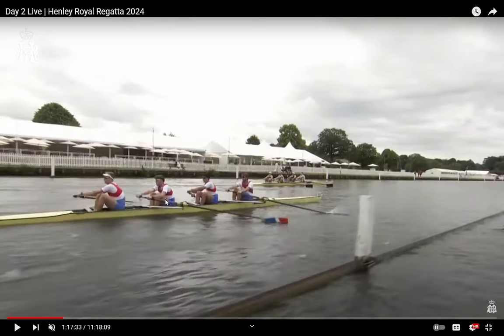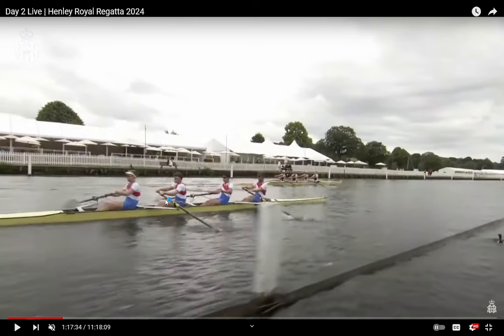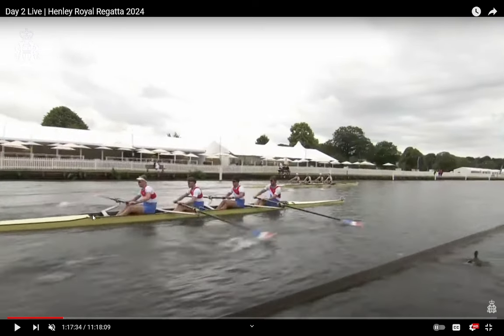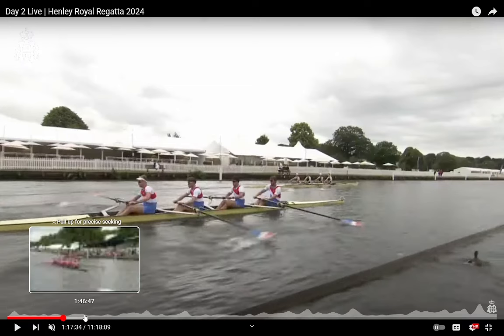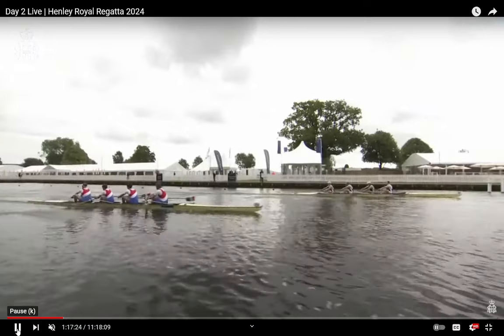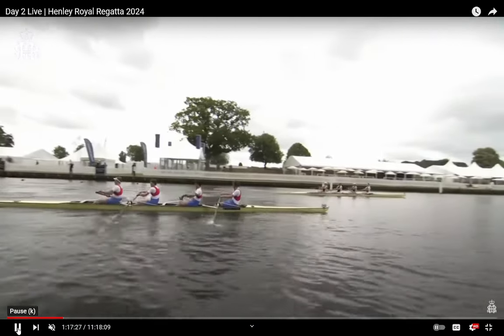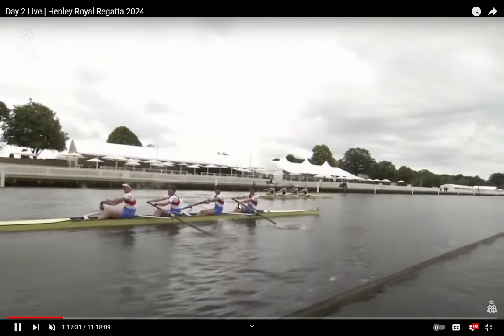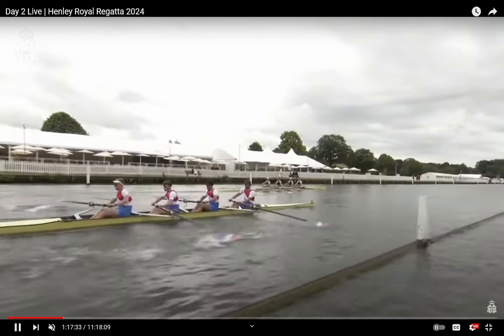I'm not sold on this German crew. To me, they look very impatient coming to the catch. So if we watch them, we're going to back it up here. Watch how they kind of rush through the catch motion. They're just trying to get up there for that next stroke. And consequently, look at this. This looks like a very short stroke. I mean, very short stroke.